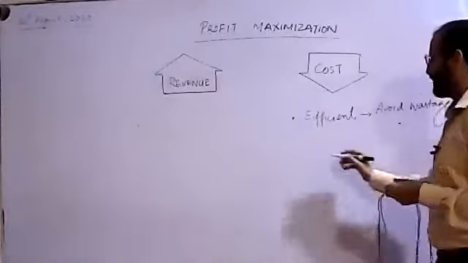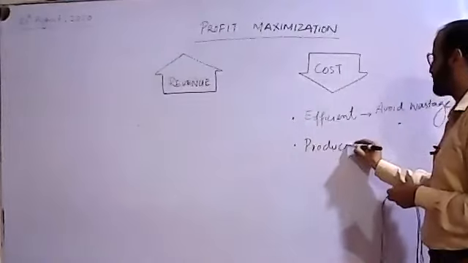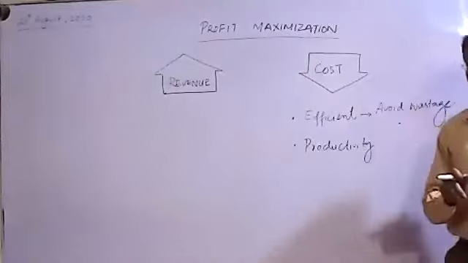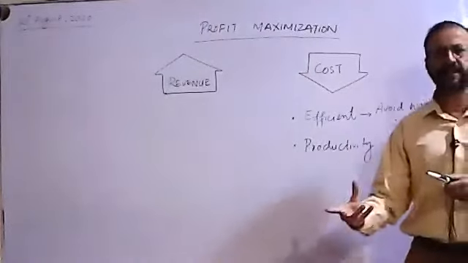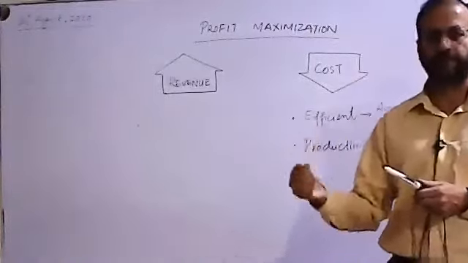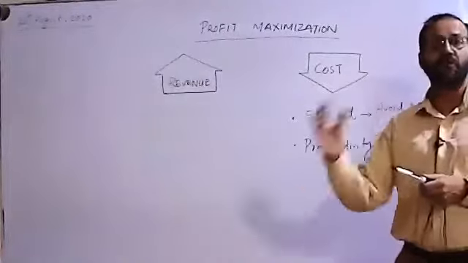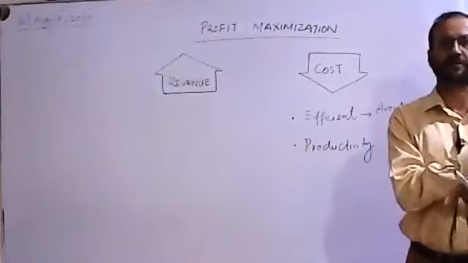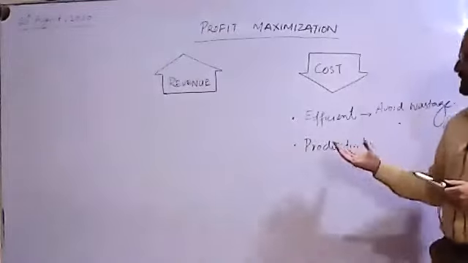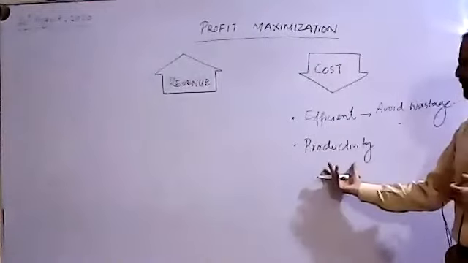Number two, how to reduce the cost is through productivity. Okay, productivity is when you put in a lesser amount of factors of production like land, labor, capital. If you are employing very few, but they give you more output as compared to someone who is employing more workers and having the same output. So it means lesser input but more output is known as productivity.